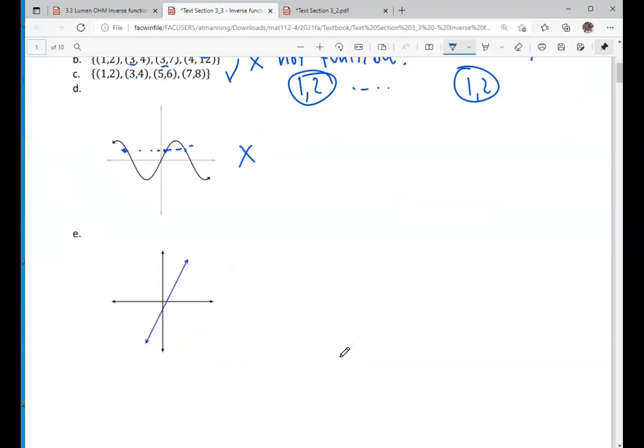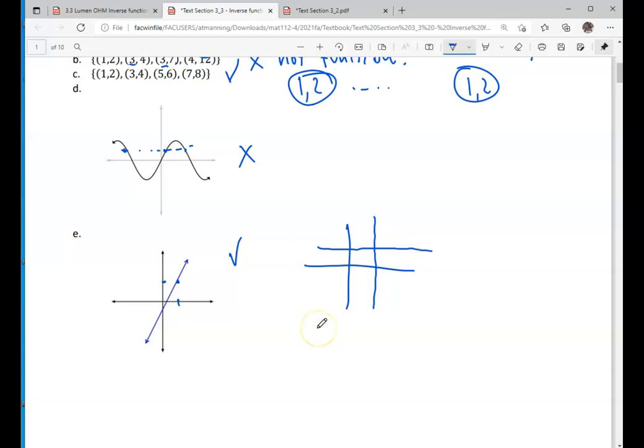Usually, if you have a linear function, it's most of the time one-to-one. Because I have an x, and there's one place I cross on that y. I have a y, and it came from one place on the x. So usually linear functions are good. So yes, that's one-to-one. The only time a linear function is not one-to-one is if it's a vertical line, of course that's not a function, or if it's a horizontal line, because many x's can give me the same y. Otherwise, if there's any tilt to it at all, it's one-to-one. You can check that off right away.